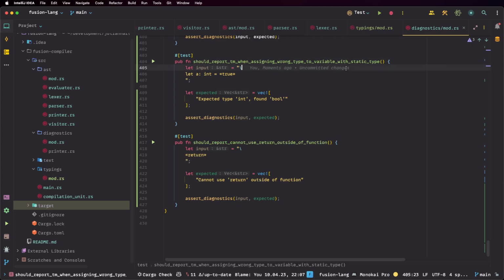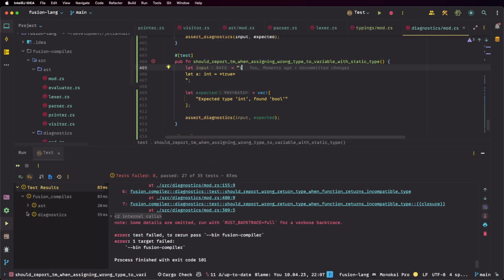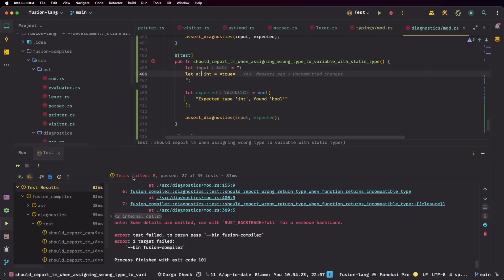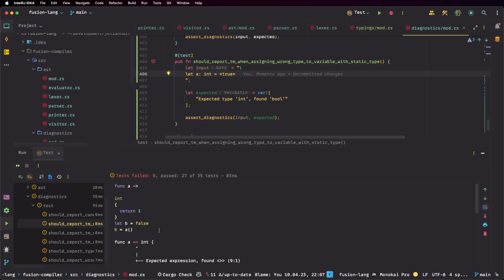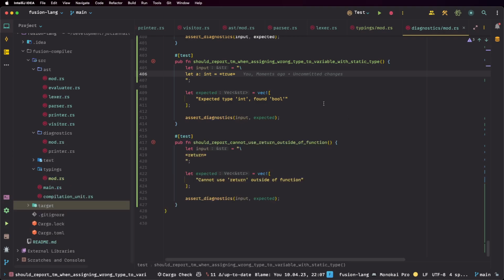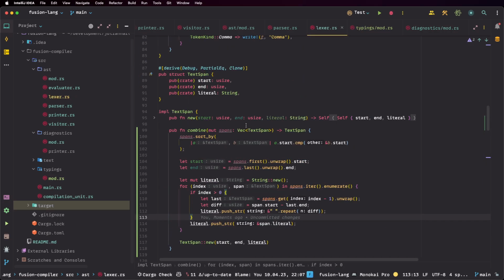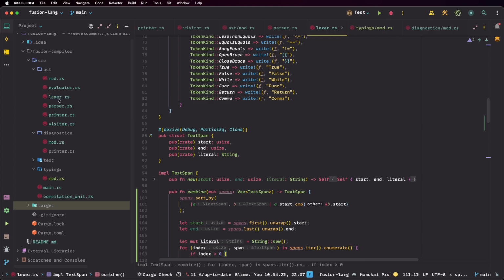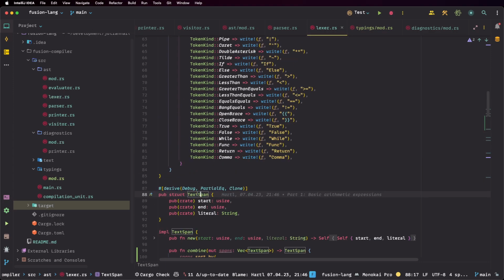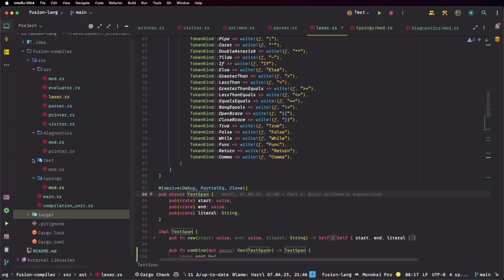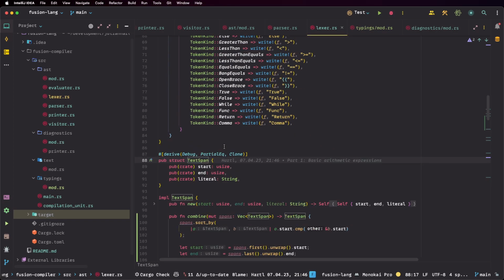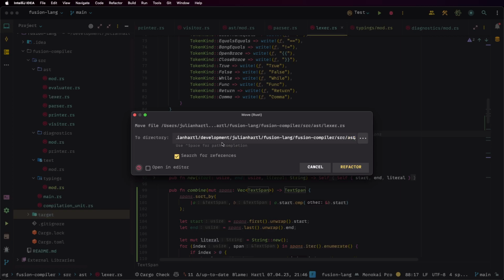Okay, now this will go horribly wrong because we don't have, even lacks this colon, I think. Yep. Okay, cool. So now let's select this stuff first. Probably could also move this text span to our text module, I guess. Actually, let's do that. Move file.